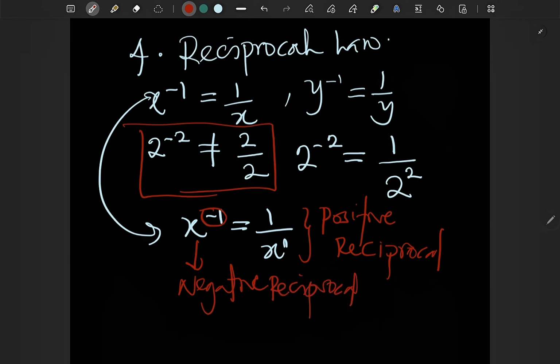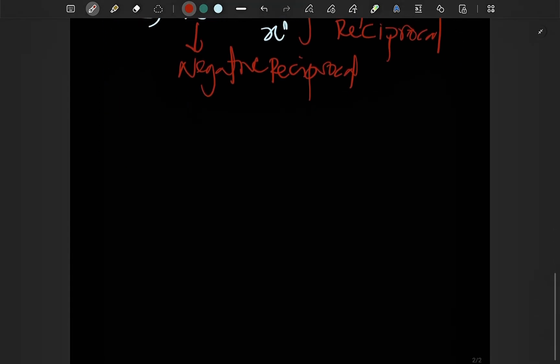So both of these cases are reversible. What do I mean by reversible? 1 over x is the same thing as, we can reverse this. If we are going to reverse this, we have to call on the zero law, because we just said that anything raised to power 0 is 1.